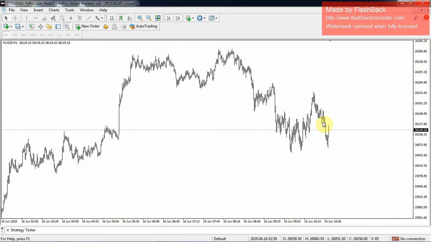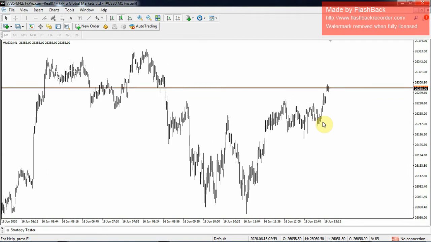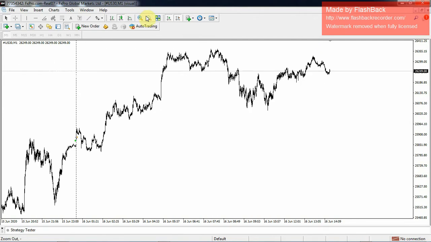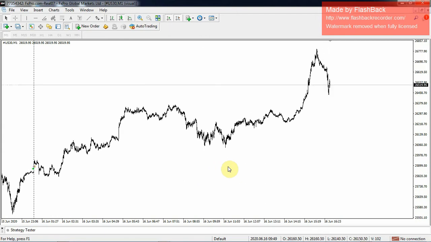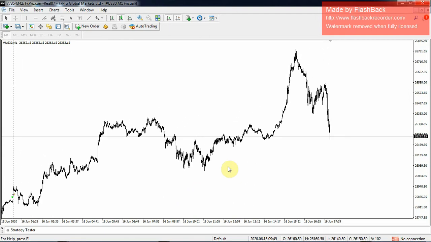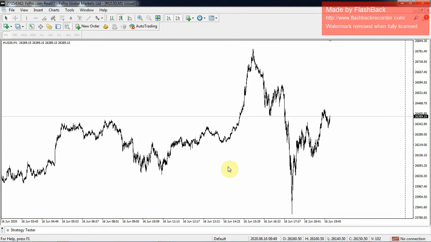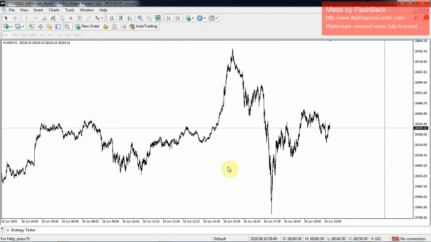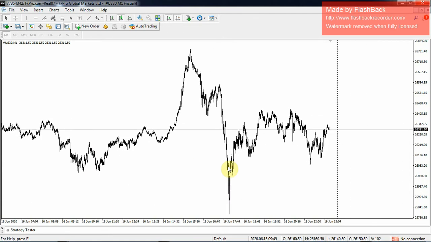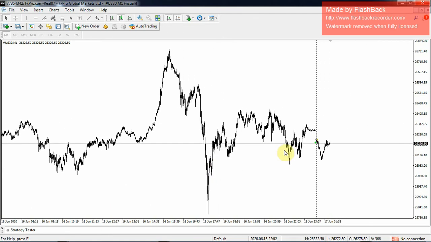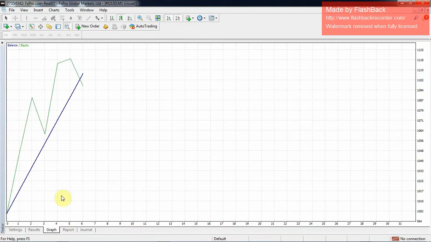But since it's super consistent, that doesn't mean that you should risk more than you are willing to lose. Only risk capital is allowed to trade, guys. If you're using borrowed money, you shouldn't do that. That's against the rules of the game. Only use risk capital and you enjoy trading.